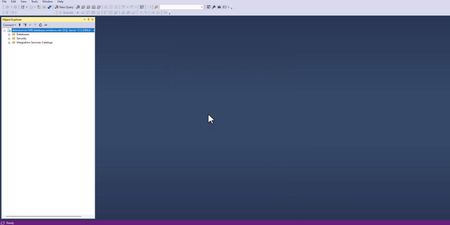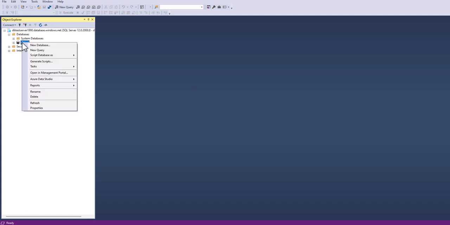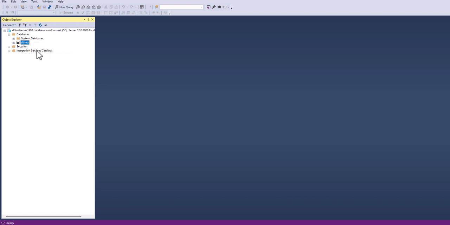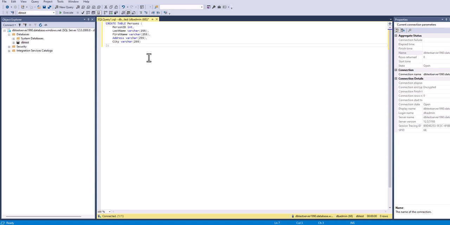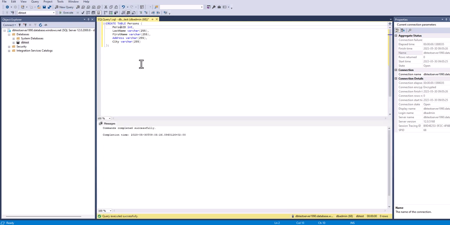It's connected now. So if I open the databases, dbtest, the database that we created, I just want to create a table inside that. So right click, new query, and I paste this code to create a table called persons with these fields, and then run. Now it's done.